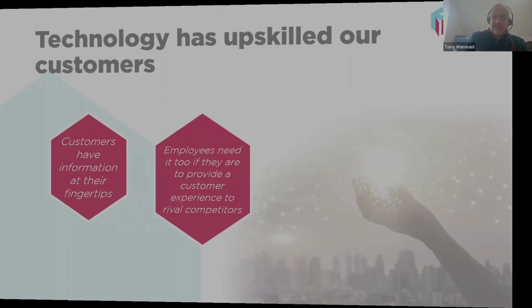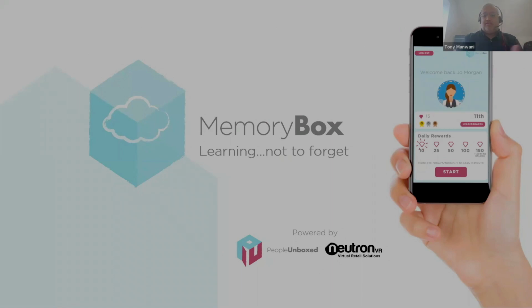So that's, I guess, the sciencey bit behind spaced repetition. And I've always been a massive fan of spaced repetition. And as I said, working in McDonald's L&D team for quite a while, I looked at spaced repetition extensively there because I thought it was going to be so valuable for McDonald's and their teams, where they need to know cooking procedures, times, temperatures, all those sort of things. I just knew it would be so helpful. And there are a handful of suppliers out there at the moment. We are just one of them now, and our offering is called Memory Box. So what I want to do is talk you through how spaced repetition can be used within an app that is practical, and just talk through some of the results we've seen with our clients as well.